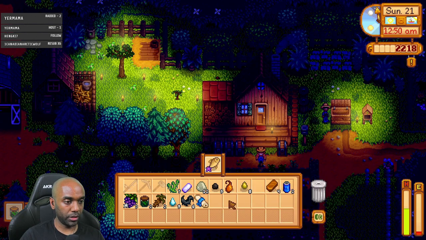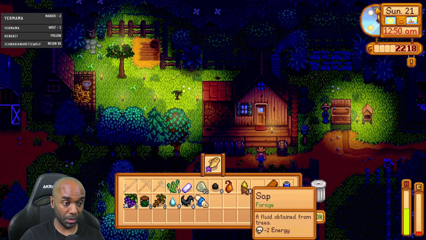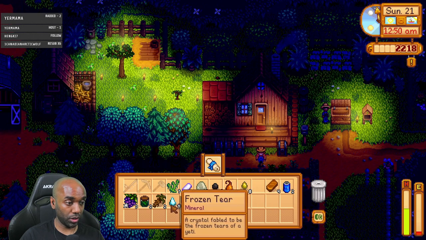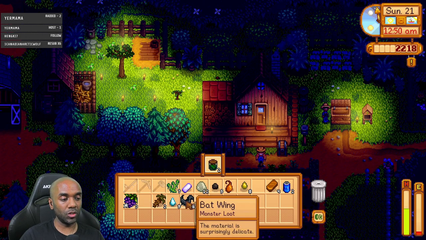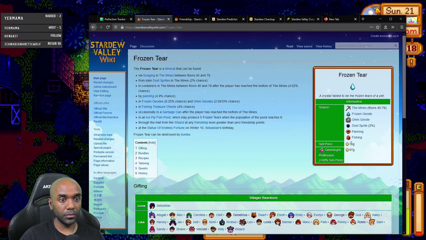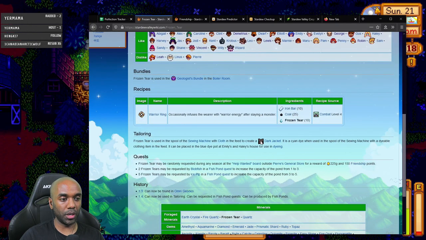Sell the bullhead, sell the carp. I'm gonna keep the winter root, because that is also gonna give me winter seeds. Gotta make sure I keep that. We're gonna sell the dwarf scroll. We're gonna sell the frozen tears, although I could use them for gifting for Shane. See, this is what starts to suck, is that I need the money. They sell for 75 each. It's not a huge amount.